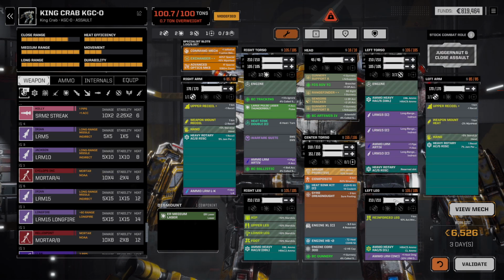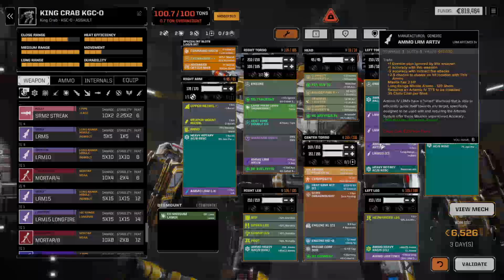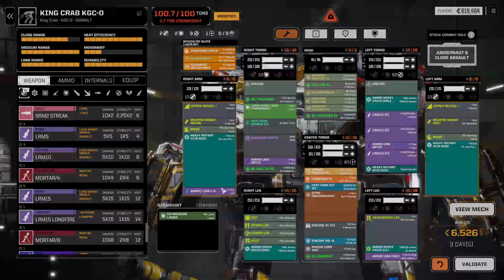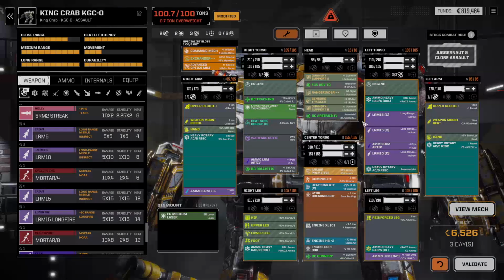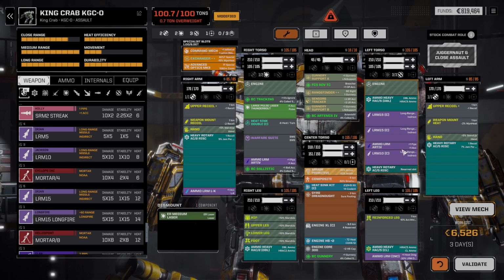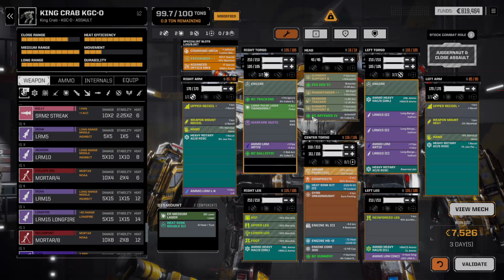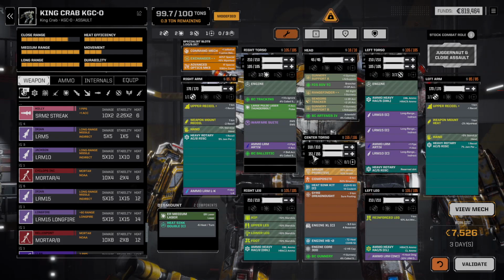And that gives me 3, 6, 9, 12 Alpha Strikes. Okay. And again, the range is consistent, and it does 15 more damage than the medium laser. And we're also overcooling to the point where we can drop a heatsink. But then what would we do with the ton?